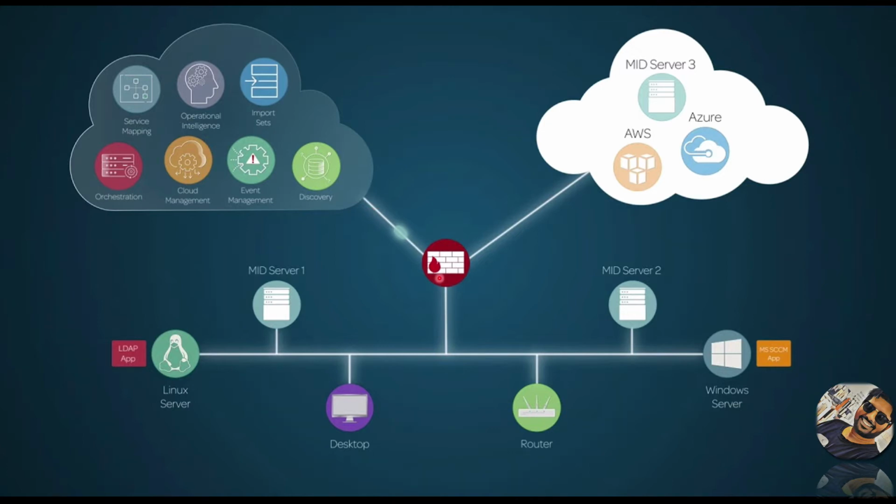Now let's say an organization also has AWS and Azure or other cloud components. In that case, we need to install the MID Server in that cloud component, or, if the organization has restricted AWS and Azure based on IP restriction so that they can only be accessed via the customer network, we can utilize the existing MID Servers. Based on the type of data or the performance, if required, we can have a different machine acting as a MID Server.